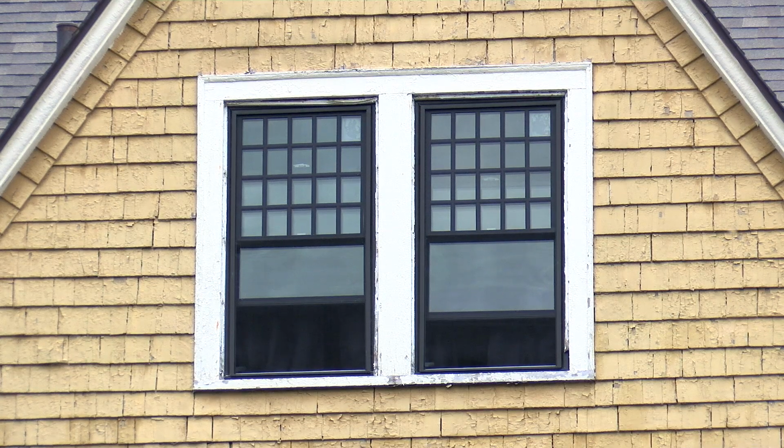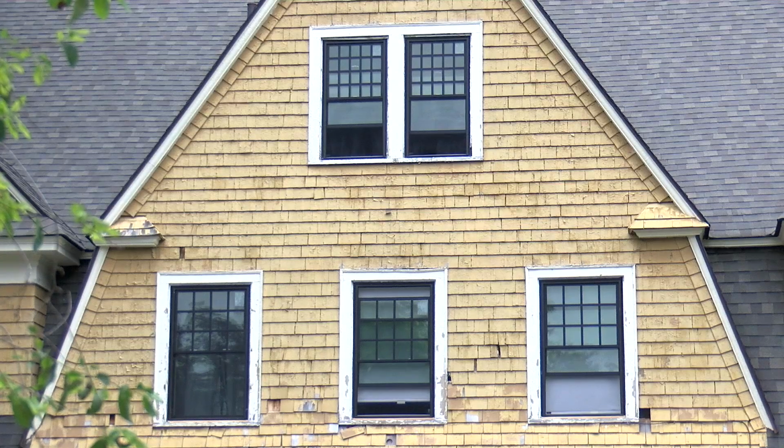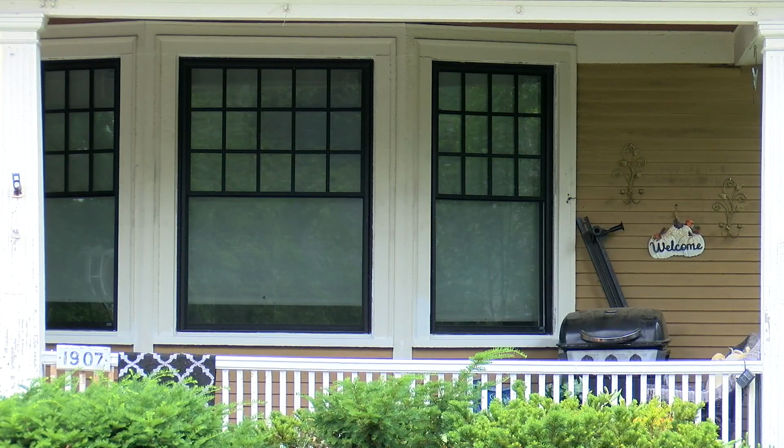Well, the window that we come to see most times is the original window. The windows have the old window weights on them. They are heavy. Sometimes the mechanical mechanisms in the windows don't work. They don't lock right. They don't come up and equal. And they're also not very energy efficient. There's a lot of air between where the window sash and the actual frames are. So they have triple track storm windows on them, which, depending on the size of the window, are very hard to operate, and they really don't work that well.